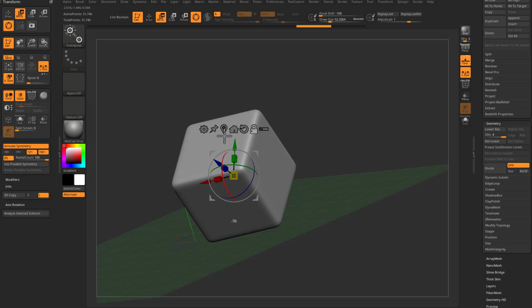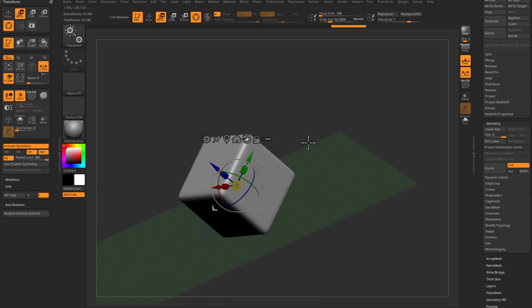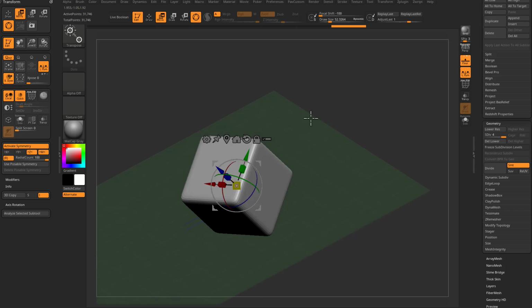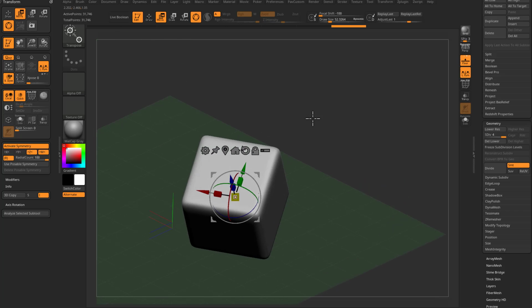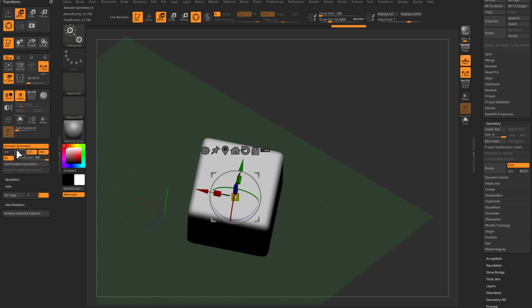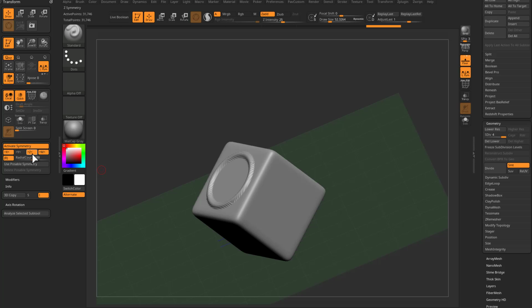Hold down Shift to snap it to increments. So I'm going to hold down Alt to unlock my gizmo, hold down Shift to snap it to increments, and I'm going to go 90 degrees in this direction. So now I just changed what the front of my object is. Well, I say front. I just changed where the Z-axis of my object is, and generally speaking in ZBrush, that's the front. So now, even though I kept it on Activate Symmetry in the Z direction, this is now the Z direction. If I say, okay, give it to me in the X direction, well, that's going to be just the X direction.